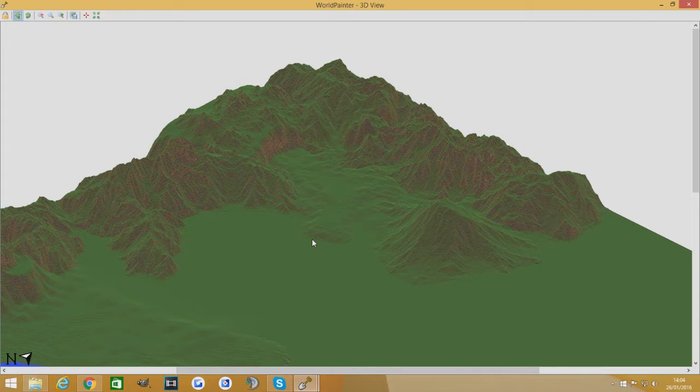The other thing you could do is, once you've exported it and you're looking around and you think, oh, it would be really cool if this mountain was taller, or if we had another bit of a mountain sticking out here, you can go back in and edit that. And it is a case of just trial and error, export, edit, export, edit.